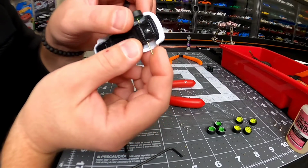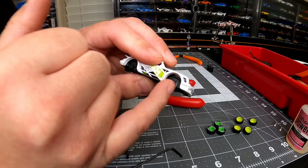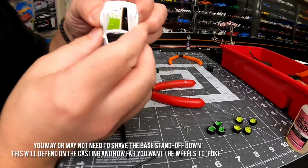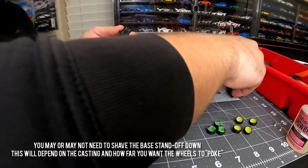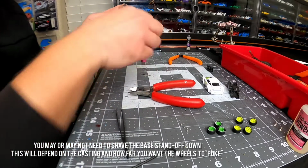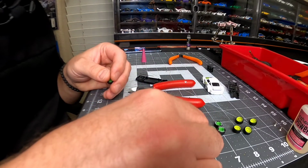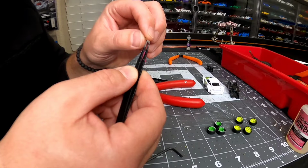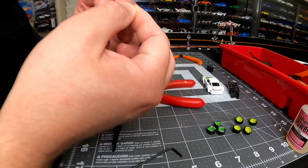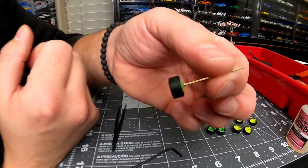And if you look in here on the base, you see these little notches that are stuck out, and almost every base has this. So by my calculation, if I shave this standoff down, and if I take this wheel, I'm going to take another bead, and I'm going to put a bead. Oh, that one flew away. So this is one method I use to space my wheel. I'll put a bead on the inside as well.